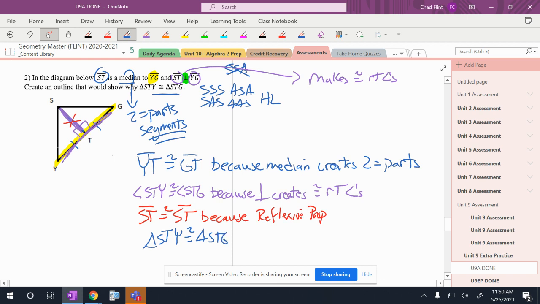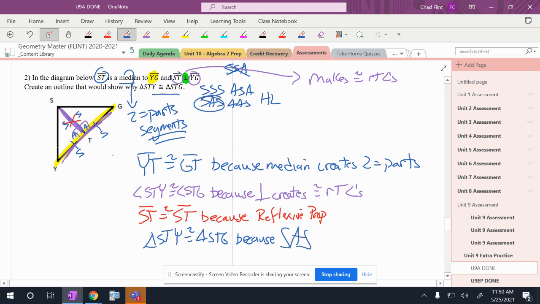And remember, even though earlier in the unit and earlier in the year, we had things that ended up being not congruent, and we had to say why they weren't congruent. When you're writing some sort of proof, it says show why this is true. That means it's true. So one of these things should have happened. So let's see what we've got. We've got a side there, pair of sides, pair of angles. So the one that must have happened is that.